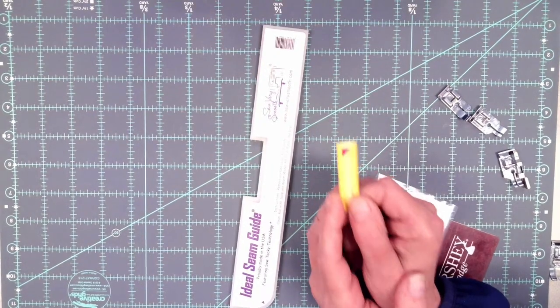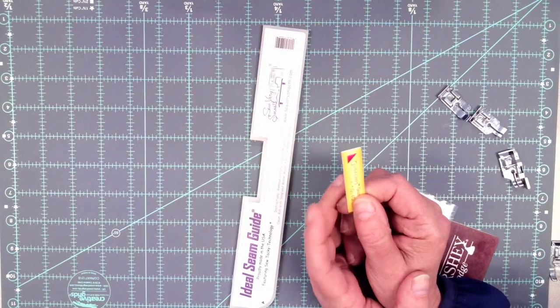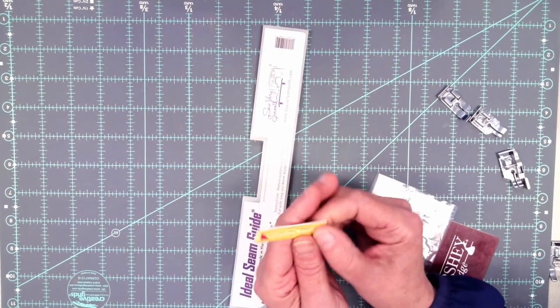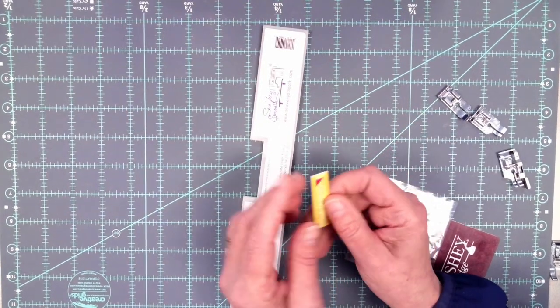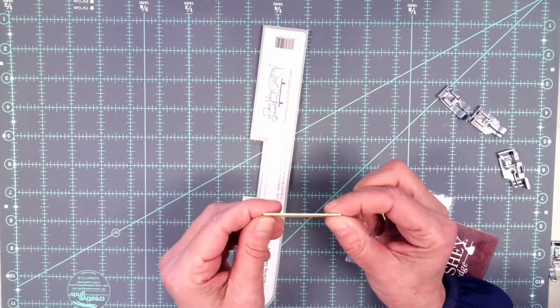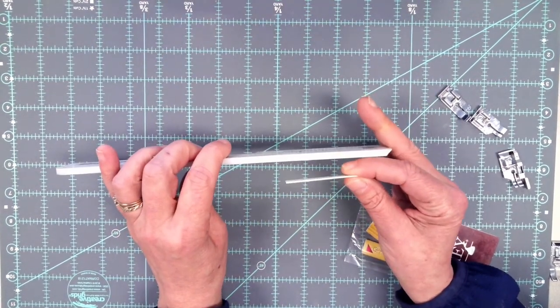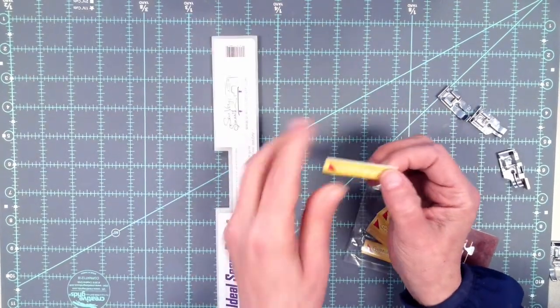And I do have a brand new thing to do with them. I was teaching last Saturday and I figured out something else to do with it, so you'll see that in the near future. So, they're thin. That's it. Here's the other one. Look at the difference. Here is why I prefer the thin.